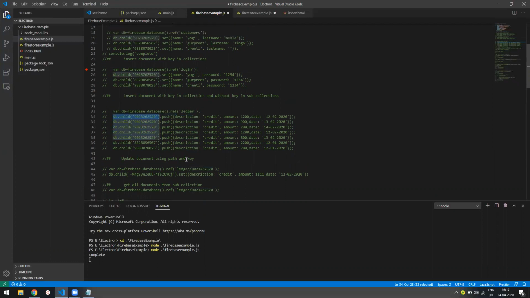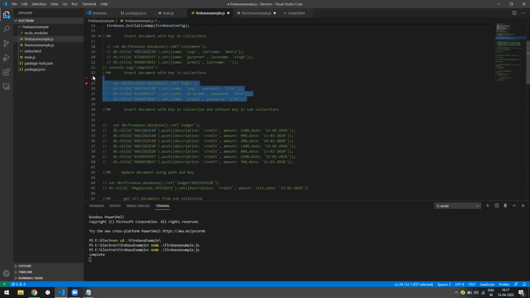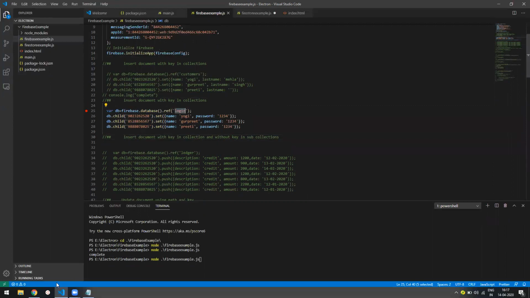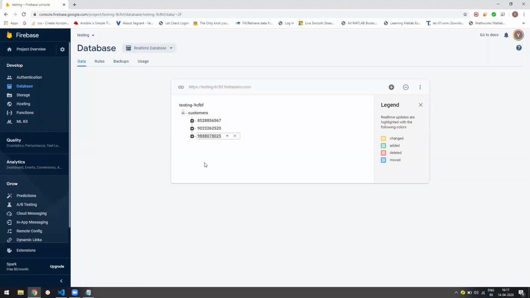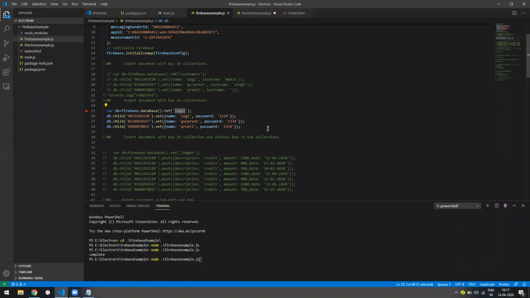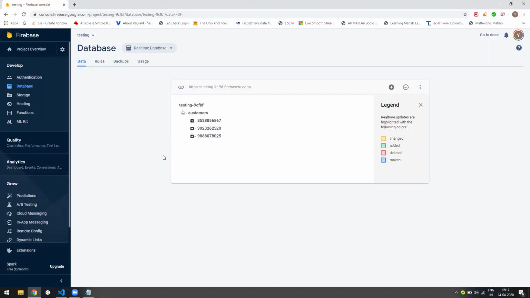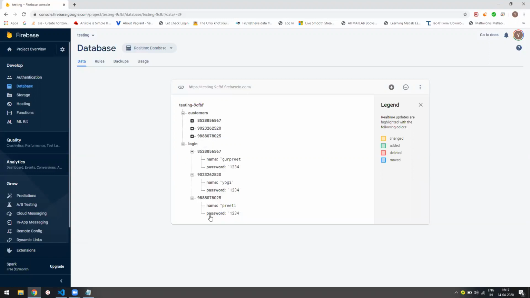Suppose I also want a login database. Even though Firebase has its own user management that you can use, we are using this one. Again, the code is the same: database.ref. There is no login collection available, but as you know, NoSQL is schemaless, so you can create the schema on the fly. If it is not there, it will just create it; otherwise, if it is there, it will add into it. So if I run my code again and go here, I don't even need to refresh, this is real time. Again, data came with my keys.